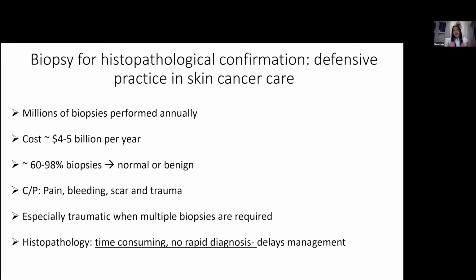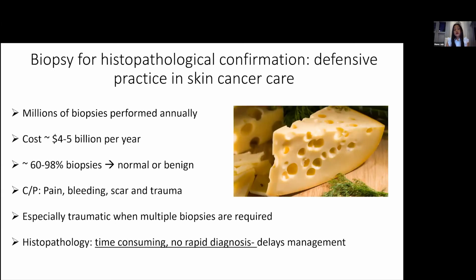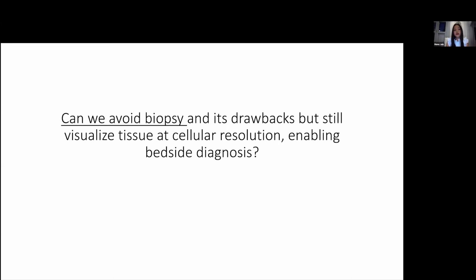And when you send these biopsies to a lab for histopathology evaluation, to be looked at at cellular resolution, you have to wait a long time to get your report back. That creates anxiety, and that's not good for the patient. Also, a doctor cannot give you any management immediately. So unfortunately, for many patients, this is what happens: they become victims after a lot of biopsies.